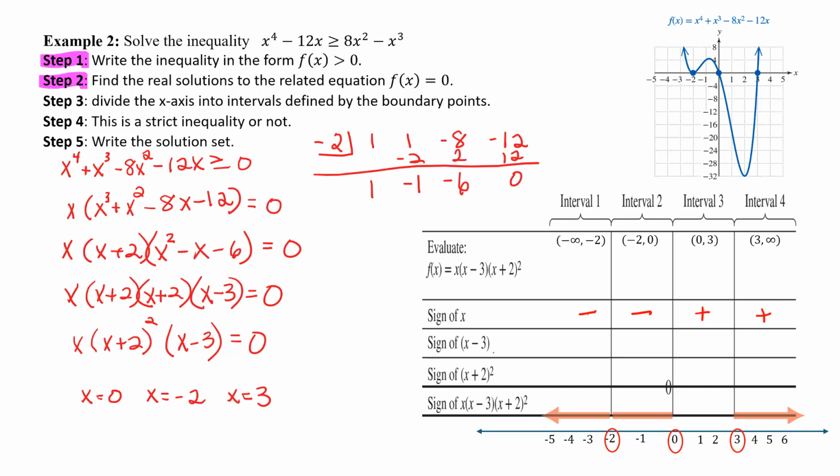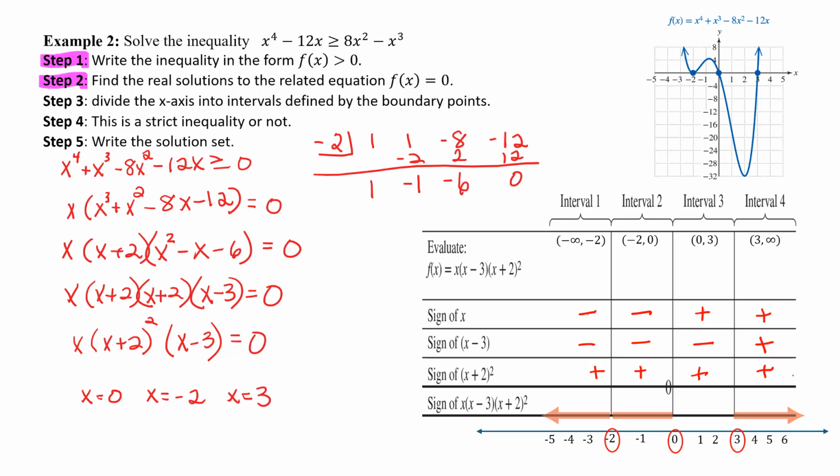Then the sign of x minus 3, you can see that from negative infinity up to -2, all those x values are going to make that negative. From -2 to 0, again, you're going to have -2 minus 3, and then everything between is still going to make it negative. For x minus 3 between 0 and 3, again, it's going to be negative because x is less than 3, so that's going to come out negative. And then 3 to infinity is the only time when that x minus 3 factor is going to be positive. X plus 2 squared is always positive because it's a square. So when you square something, it becomes positive.